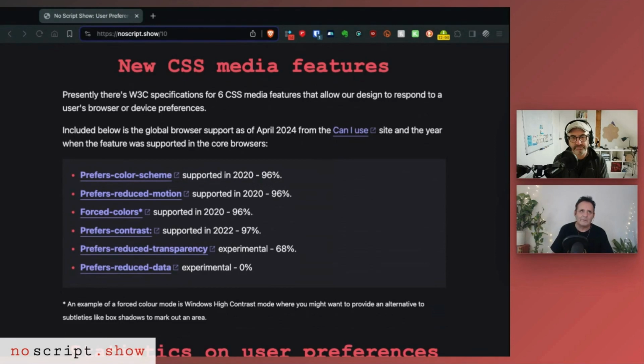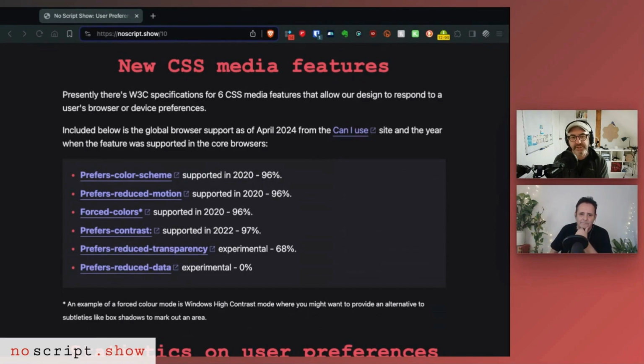For example, it will make all the subtle drop shadows evaporate. So if we wanted to section out an area, we might need to put a clear border around it for those people who have chosen a forced colors theme.